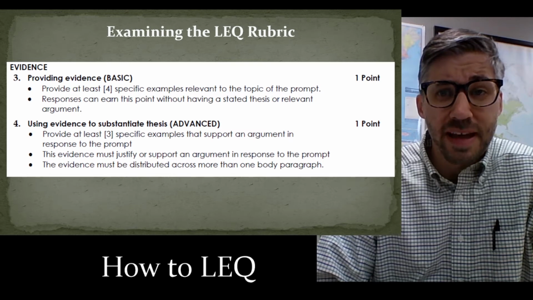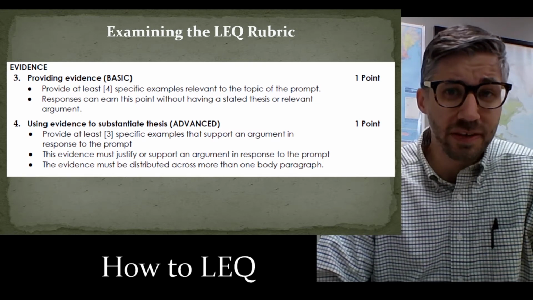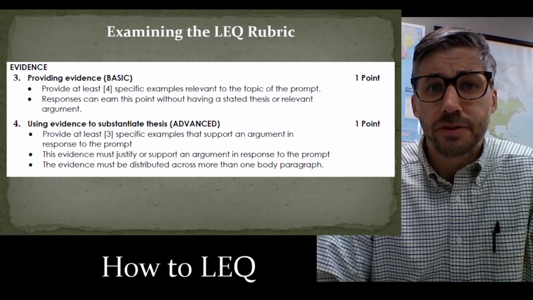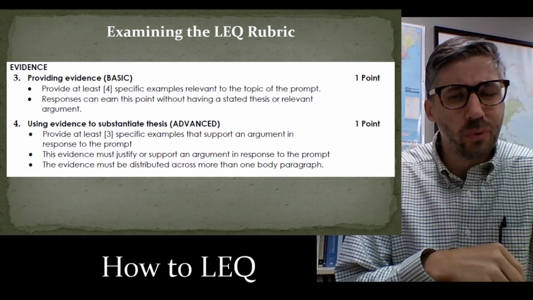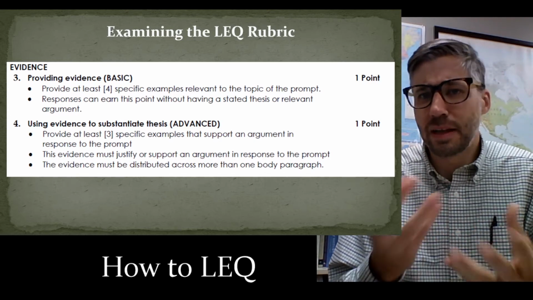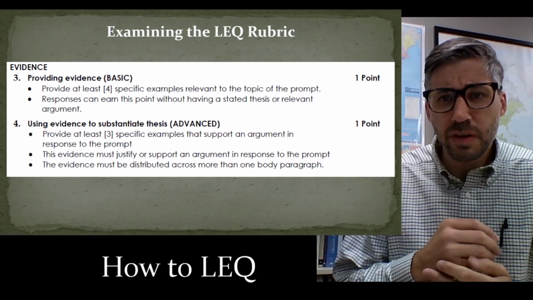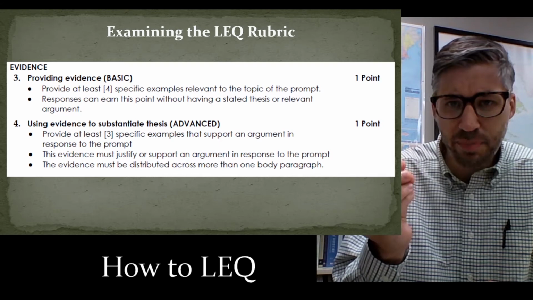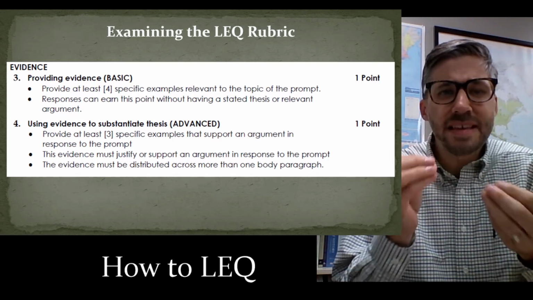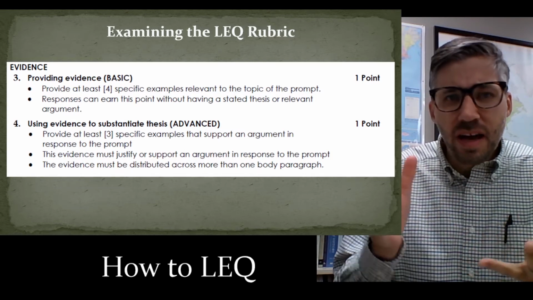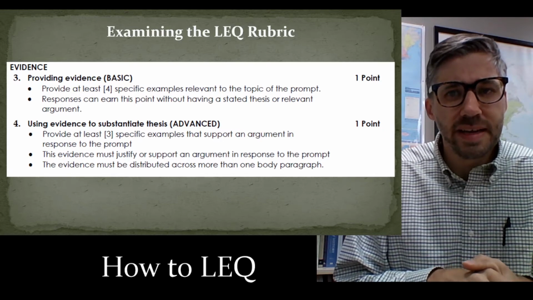Evidence is a key part of the LEQ. All right, being able to provide evidence, specific evidence. There's two evidence points you can get here. One that's fairly simple and one that's a little more difficult to get. All right, the simple evidence point just says you can provide a couple specific examples, instances, names, moments, things that happened. A number, and you see this number 4 is in brackets because that's kind of my standard number that I'm using when I'm grading LEQs.